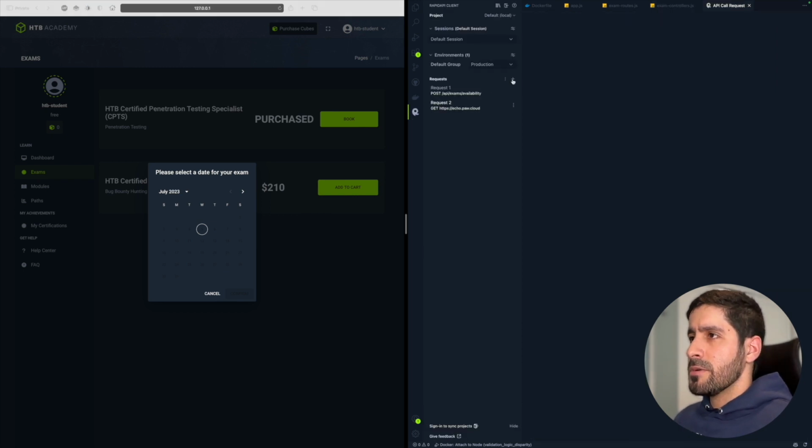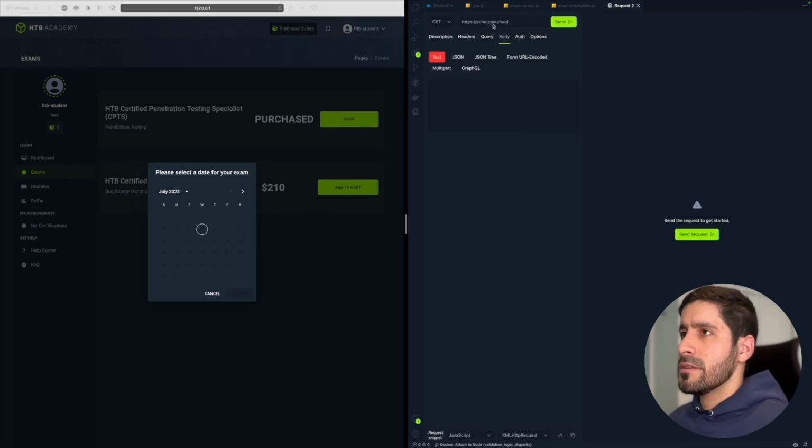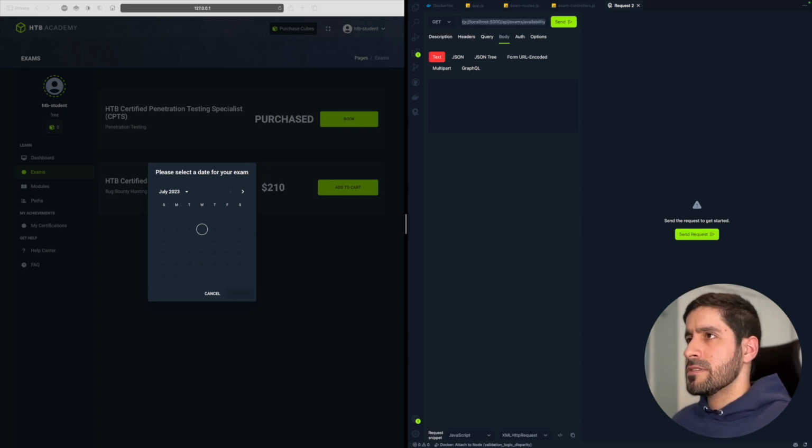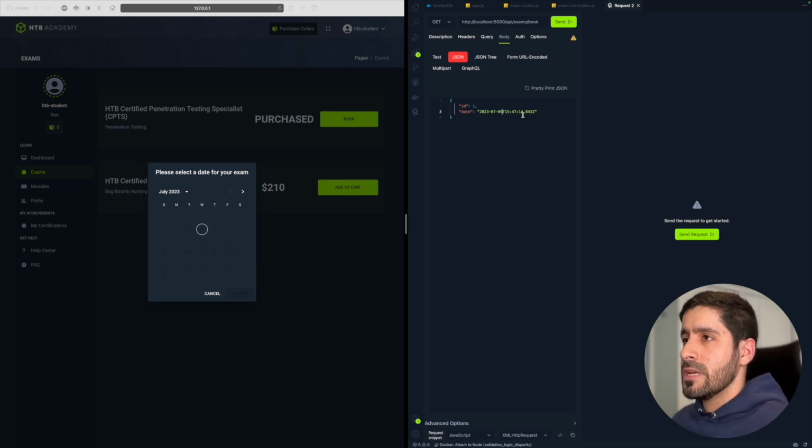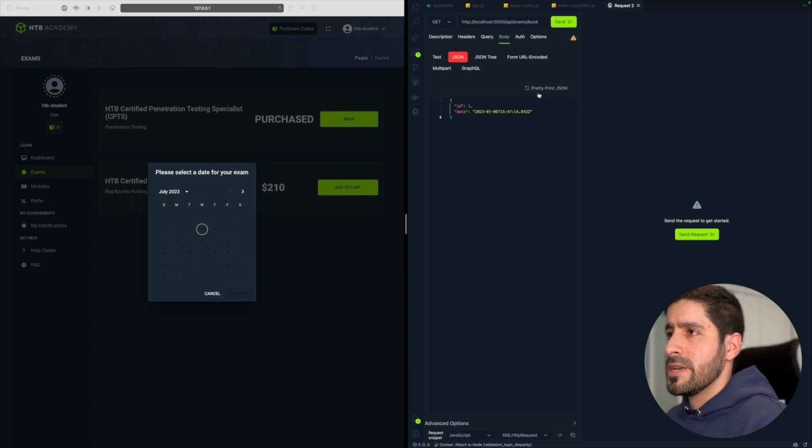We can create another request, just remove the side menu and paste the previous URL but change it to /book, and we need to send a JSON body. We can just copy the one that we sent before, which was the date and the ID. Let's just use the previous one and change the parameters. So we have it as exam number 1, and we can use any date that is not available. Let's say the 6th, which is tomorrow. It's not available, and we can just keep any day, any time.